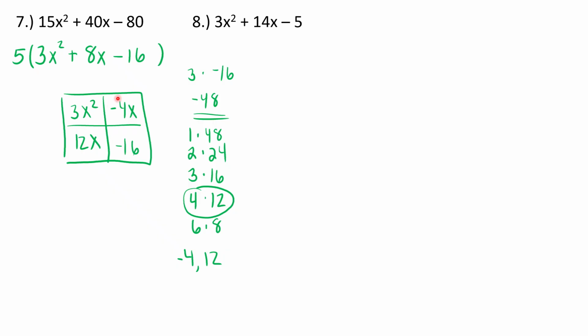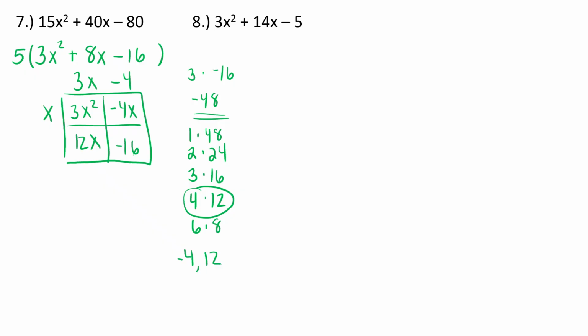I'm going to GCF factor this way to get this out here because I don't have a common factor between the 3 and the 4. I do have a common factor between the 3 and the 12, which I can factor it that way, but if I've got an option that's a little bit simpler, I'm going to take it. So greatest common factor between 3x squared and negative 4x is x. Then 3x times x would give me the 3x squared. X times negative 4 would give me the negative 4x.